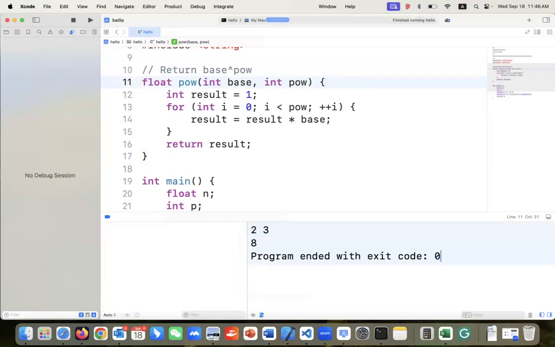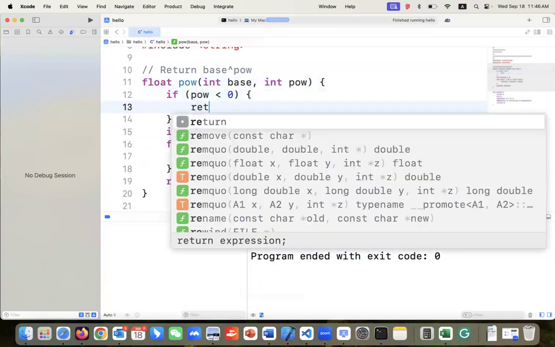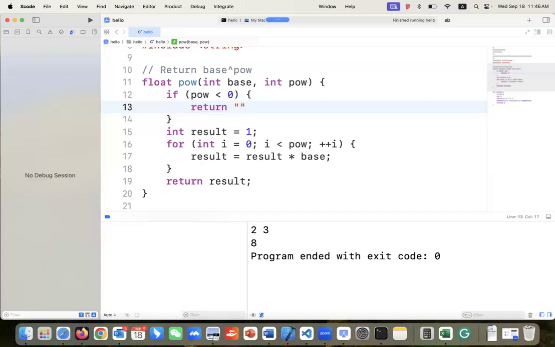2 to the power of 3, get an 8, right? This one only specifies the return type. Whatever the result is, it will convert it into a floating point number. But if somehow, for instance, if power is negative, you want to say, okay, how about I return a string, "Negative power provided."